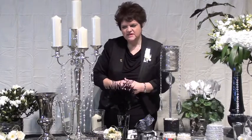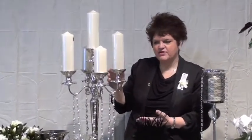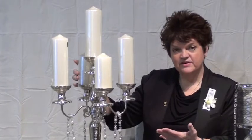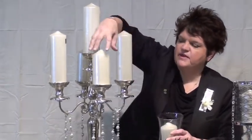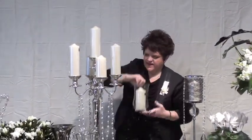It just adds that flapper style, the Art Deco influence, and really upgrades your look and can add a lot of motion within design. Here you can see we've taken a simple candelabra that I found that can actually use pillar candles, and with also the influence of having enclosed glass. These are some hurricane vases, and you can adhere those to the candelabra with the addition of the U-glue strips. So you can add your candles that way, or add the glass. These are the pearlized candles that come in that ivory finish, giving that pearlized look again to your candles and just a little bit of an upgraded elegance.